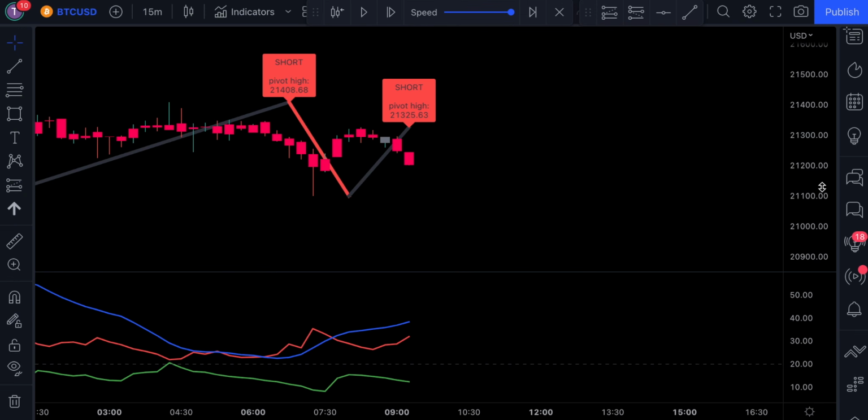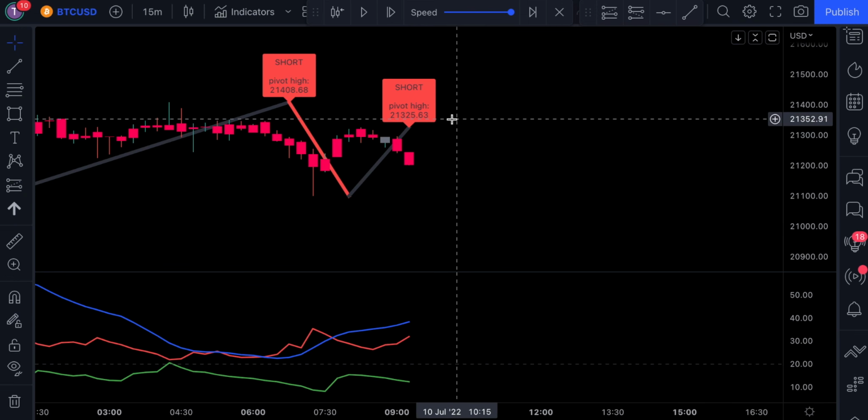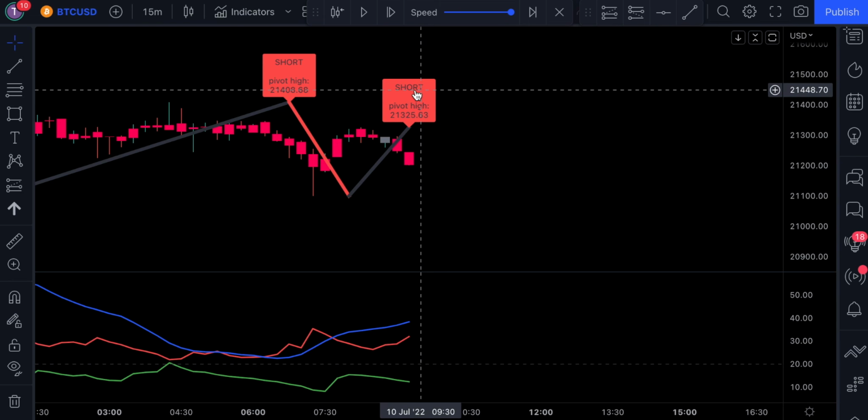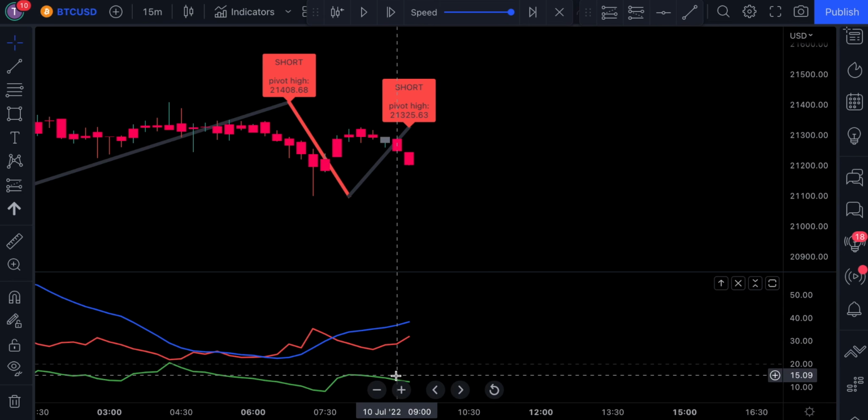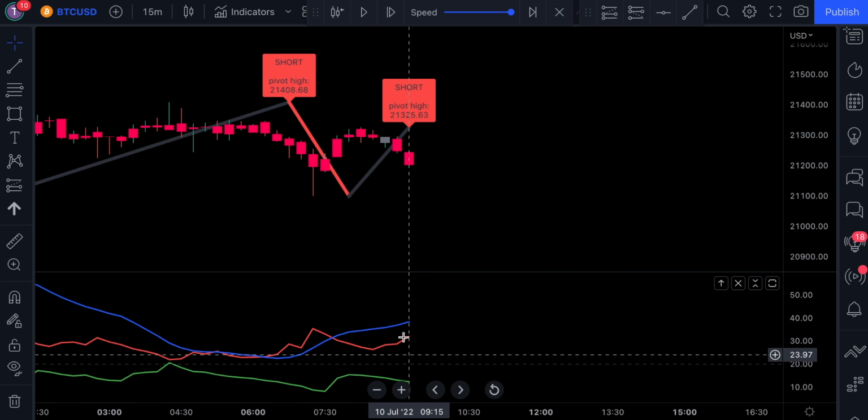The rules for entering a short position are exactly opposite. First, the zigzag indicator needs to issue a new sell signal. Second, the bar color must be red. Third, the orange line of the ADX indicator is above the green line. And lastly, just like with the long trades, the ADX blue line is positioned above the 20 level and is pointing upwards.